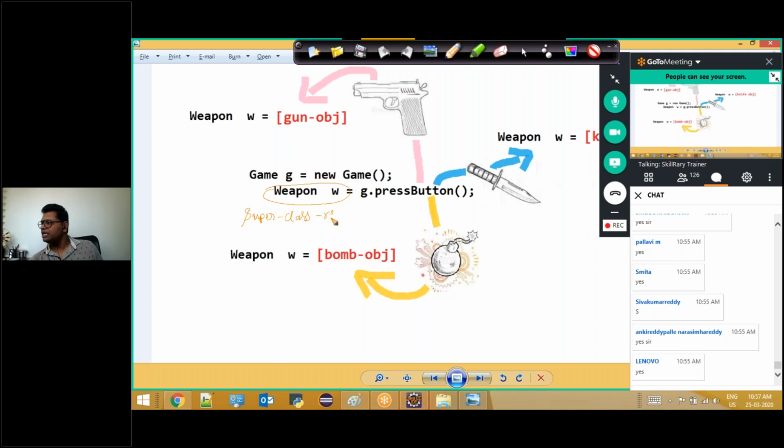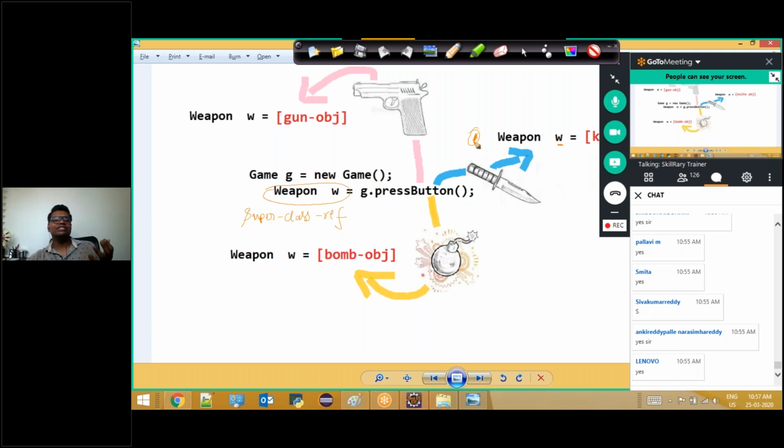So I'll assume one by one. It is returning you a knife object. So it becomes Weapon W equal to knife object. The object is from Knife, that is the subclass. The reference is from the superclass. This is scenario number one.